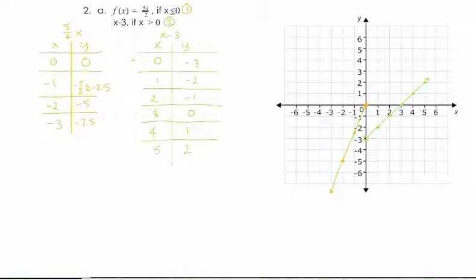So now that we have it plotted, we can determine our domain and range a little easier. Looking at this, we can see on our x values, it continues infinitely in the left-hand direction and infinitely in the right-hand direction. And there is not a stop here or a gap or anything because we have a defined function that ends at 0. So it'll be -infinity to +infinity. As for the range, you can see it continues forever in the negative direction going down and in the positive direction going up. So again, that's going to be from -infinity to +infinity. So now that we have a domain, range, and what it looks like, that is it.